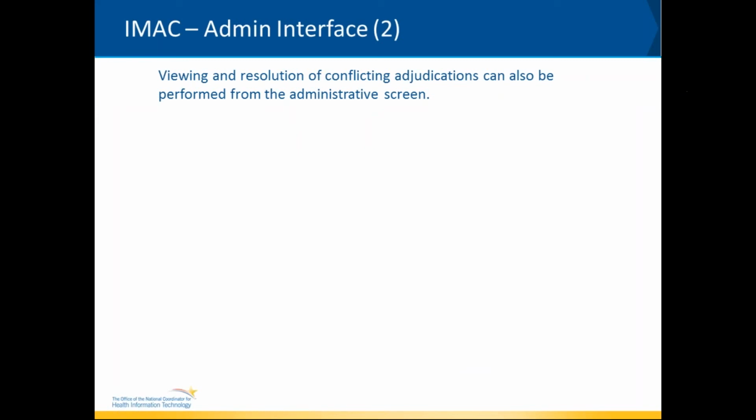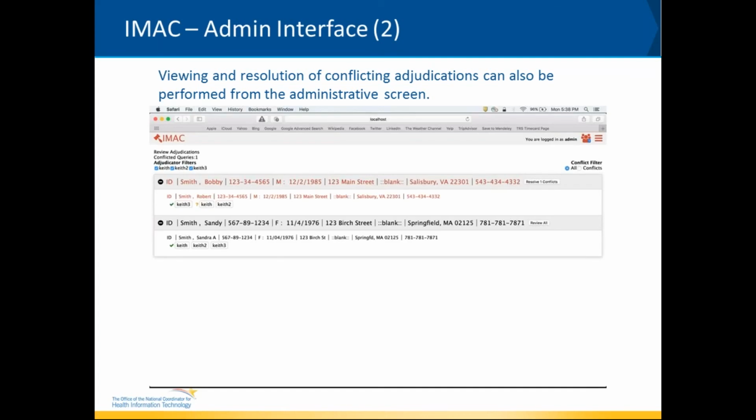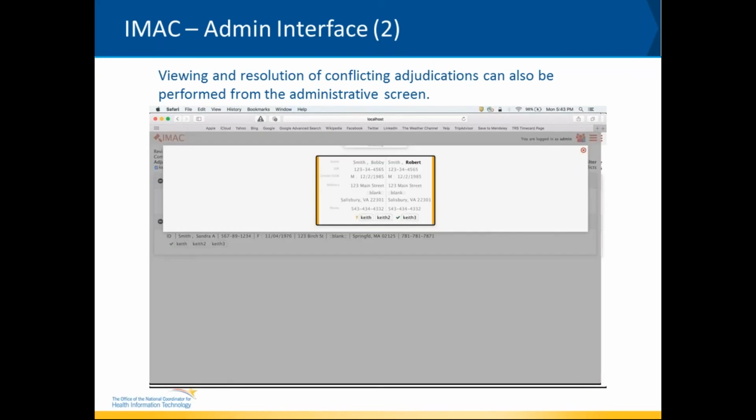Carmen alluded to adjudication conflict resolution. So if 2 adjudicators disagree, that adjudication goes into a state of conflict, if one adjudicator says it's a match and the other says it's not a match. So hit next, please, and we'll see that. So we can see here all the adjudications that were done, and I had 3 different logons, Keith, Keith 2, and Keith 3. And Keith and Keith 2 thought that Bobby Smith matching Robert Smith was a maybe, and Keith 3 thought it was a good match, and so that's in conflict in that first line. And so if we go to the next screen, we'll see how that looks in adjudication conflict resolution.